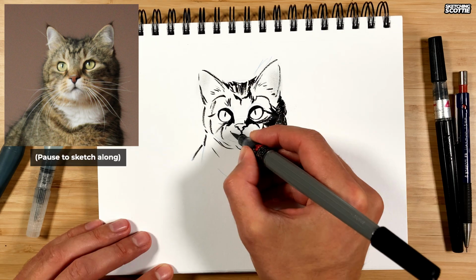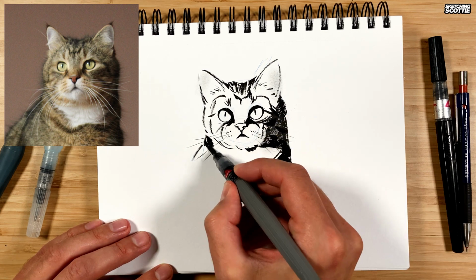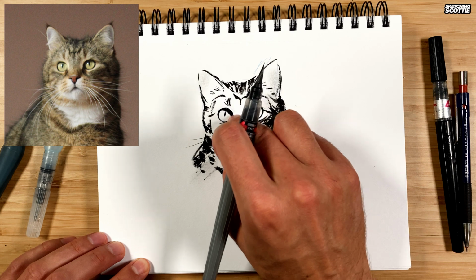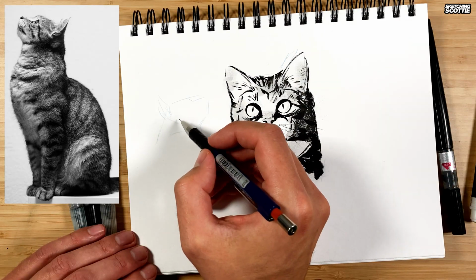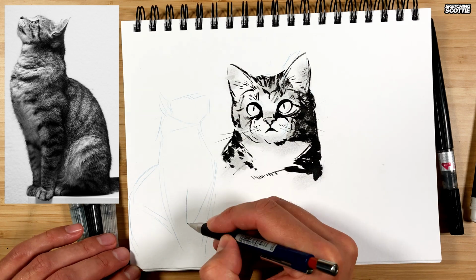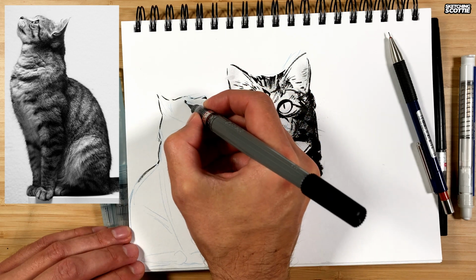So let's start with a basic front view, and we're going to be copying this reference exactly just to get warmed up. And then in the next few sketches we'll be training our brain to be able to draw a cat by changing the pose, the direction of the cat's face, so that we can learn all the details and how the proportions work. So I'm using the pencil to lightly construct the cat in all the main shapes.